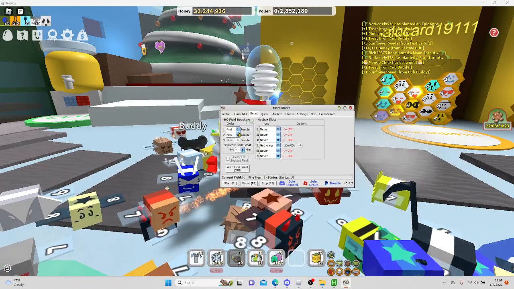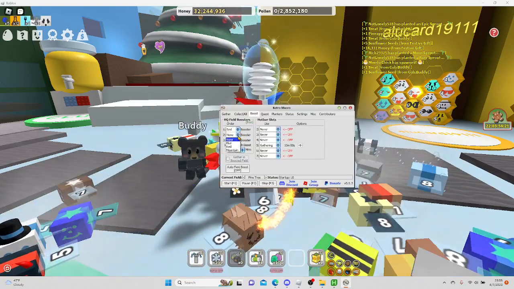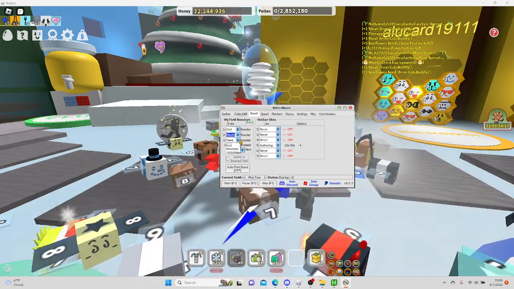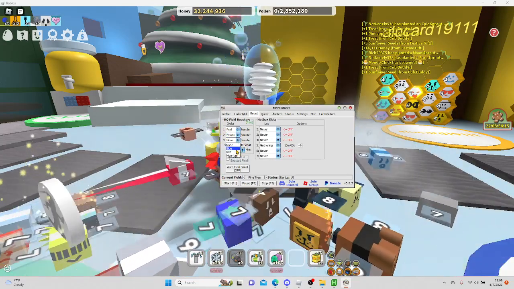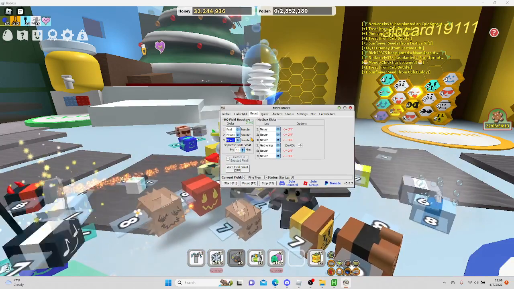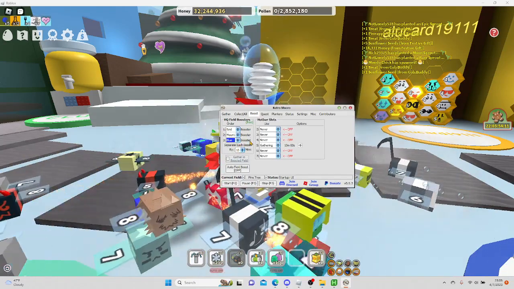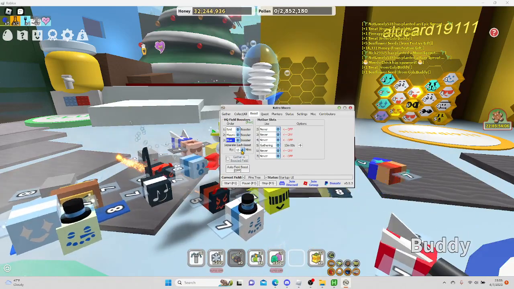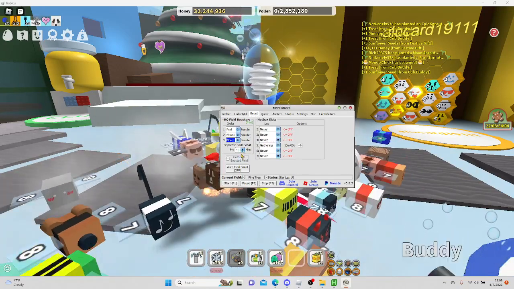Next thing you want to do is your H-key of field boosters. I go ahead and I like doing my main fields, which I just pick all of them because I go to 3 different fields that use 3 different areas. Each boost will be separated by 15 minutes once they run out.